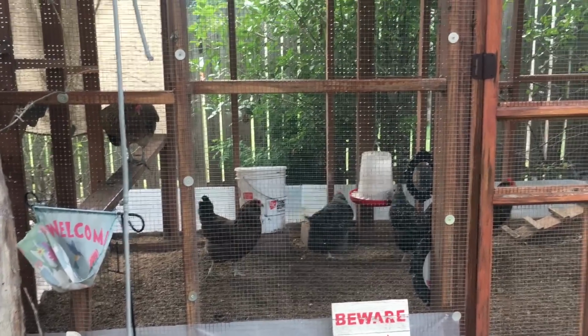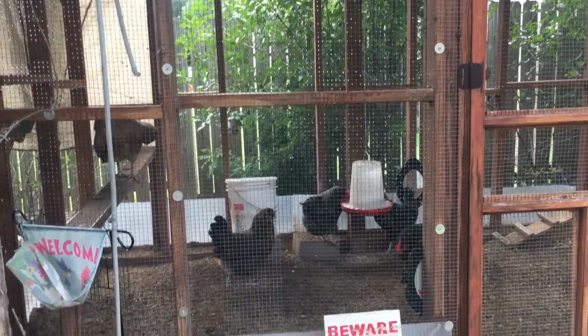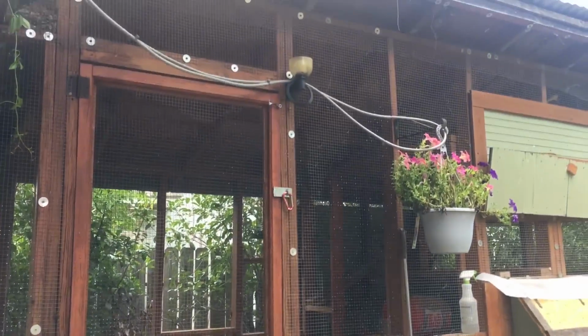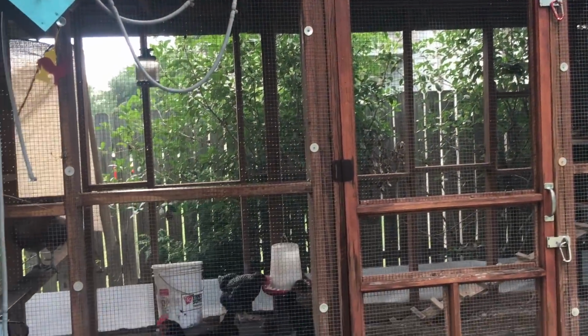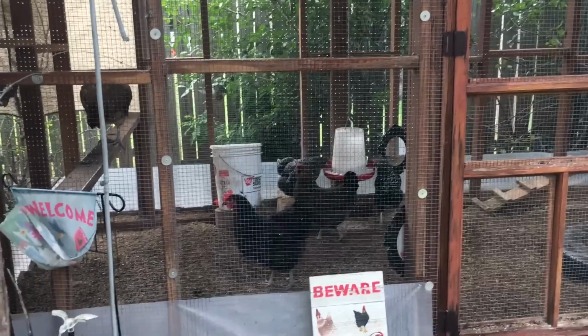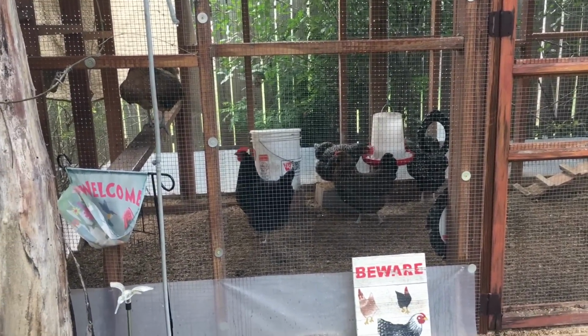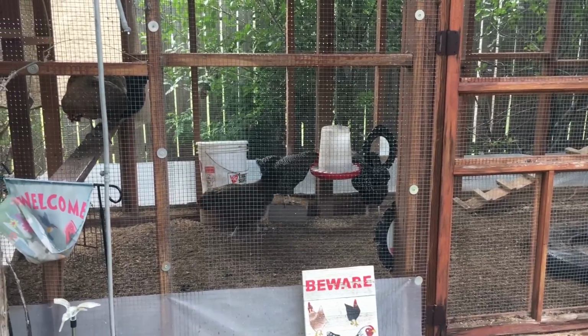But I do think that the mister is a good idea. I am an advocate for it, but like I said, you can't just turn it on for hours and then leave and think that that's going to solve the problem. So be very careful, be very conscientious of where you're putting it, just so you don't damage your structures. You cannot let their food get wet. You can't let pine bedding or PDZ get wet. It will ruin it. The point is that the ground gets wet so that your chickens can cool off. But see, now they're all chilling out and it feels nice.